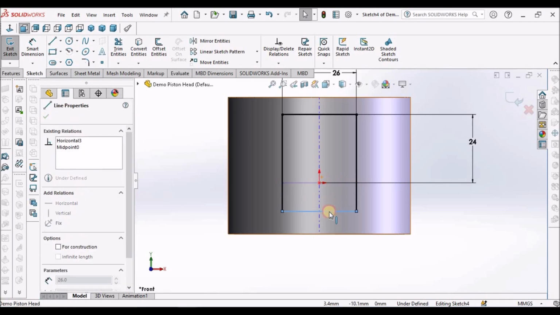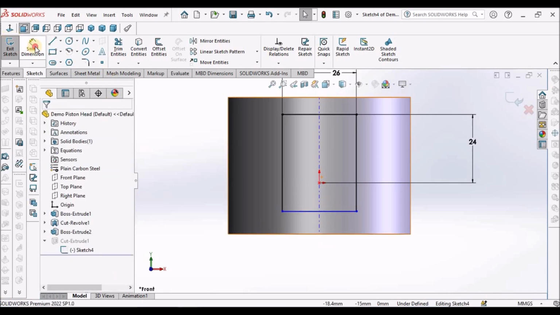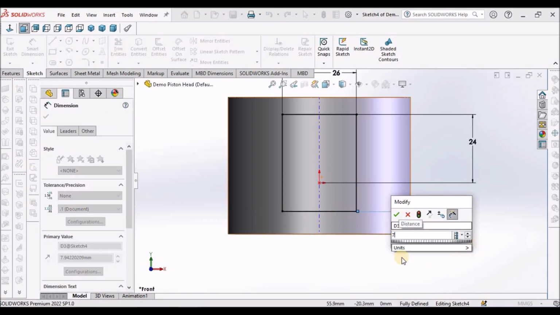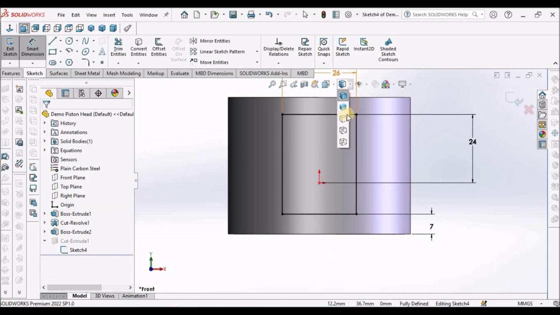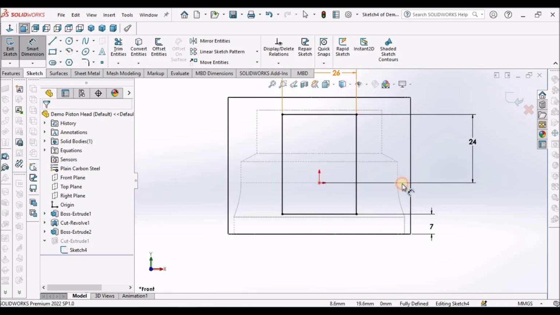So simply move down, assign some value, for example 7. Keep it in wireframe. See here.